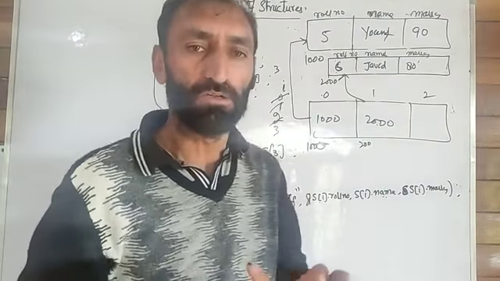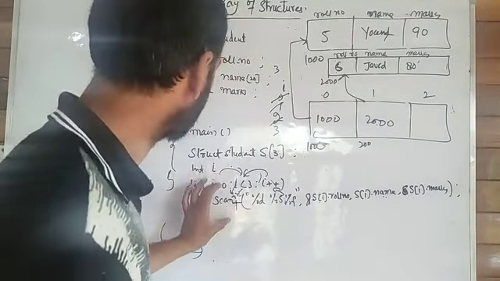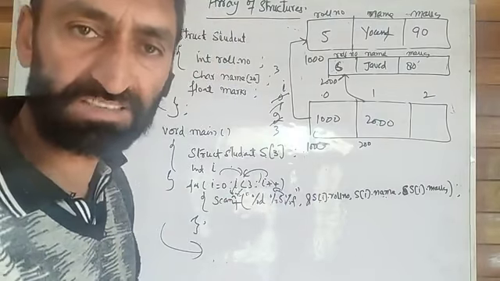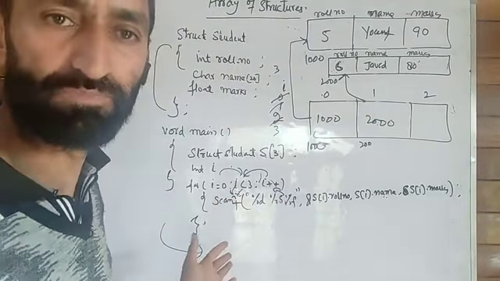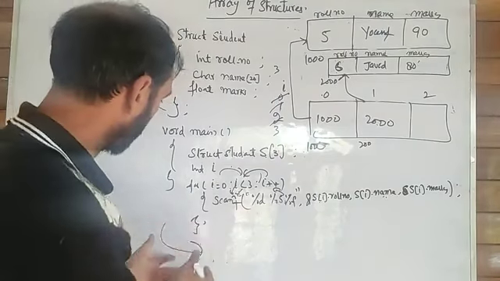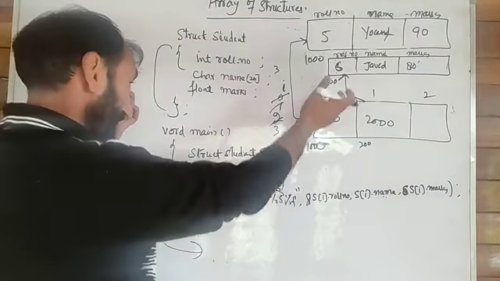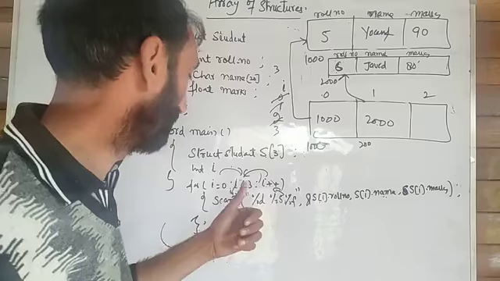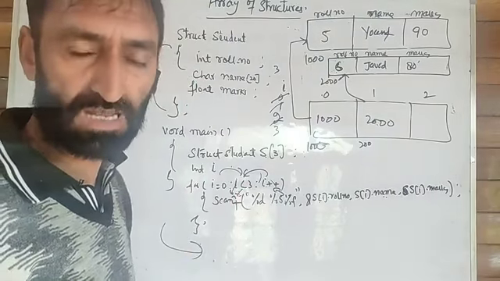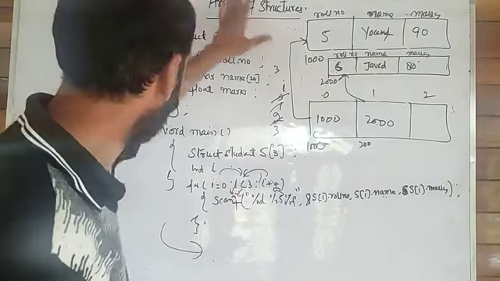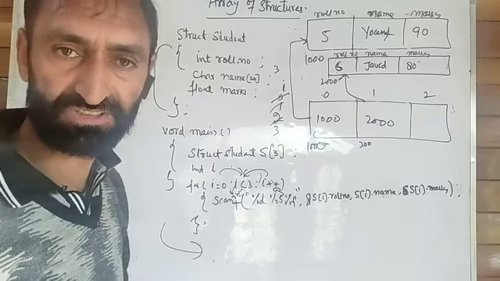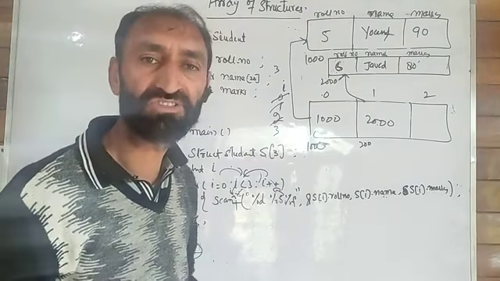Now I hope that you understand how to initialize the structure objects using an array of structures, both at runtime as well as at compile time. And in this you can also print these values by using the printf statement and the for loop as well. And inshallah, in the next video, we will write the whole program using this array of structures, and we will discuss thoroughly how it works.